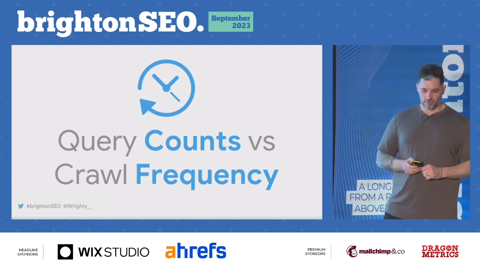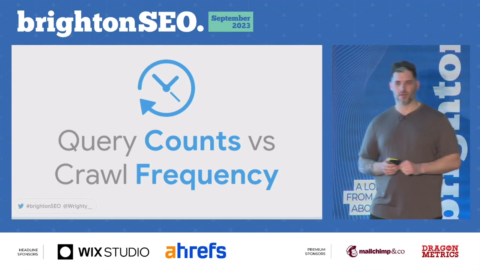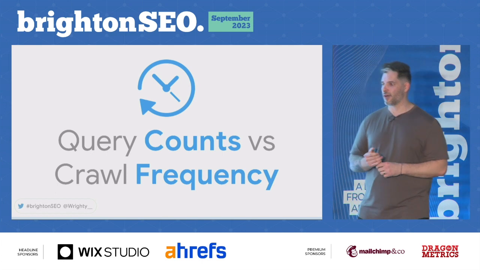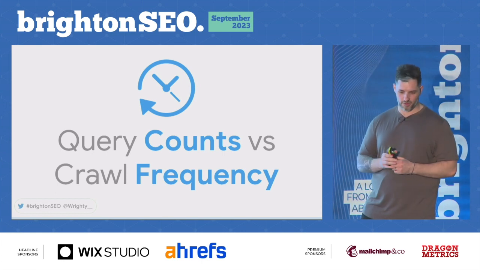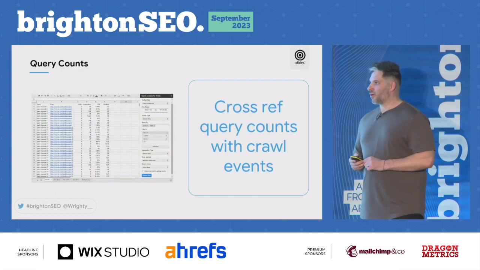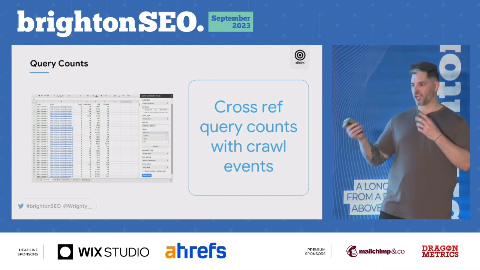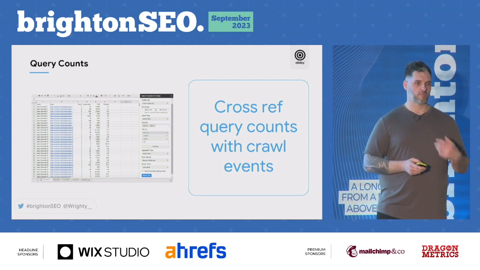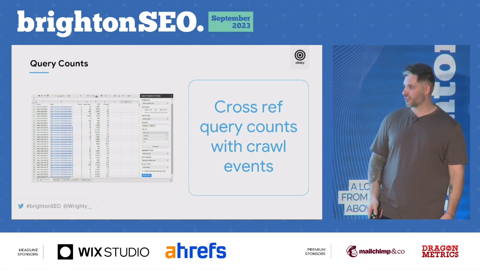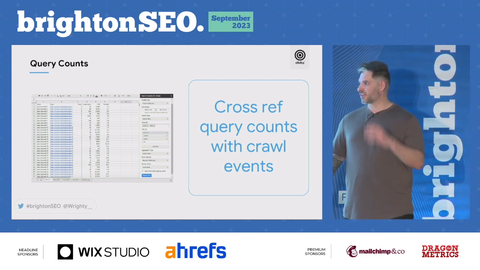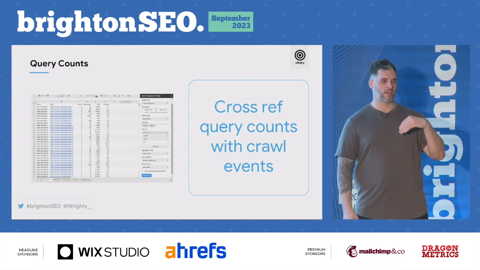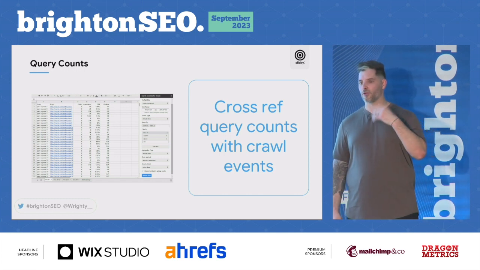The final one that I've got to talk to you about is query counts, a nice way to analyse performance based on logs as well. For anyone that's not aware of what a query count is, it's basically the number of queries that a page or a section of a site is associated with, and you can get that information from Search Console. I use Search Analytics for Sheets, which is on screen right now. You can start to look at how many queries a page is associated with and cross-reference that with how many crawl events it has.